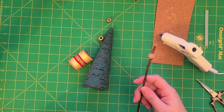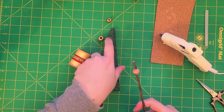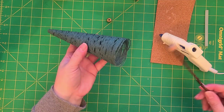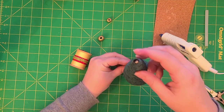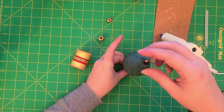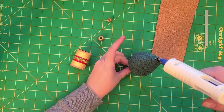The thing I do like about the willow branches though is that it has the nubbies, and so it does really stop it from going down too far. So then you take this and stick it through the middle. And put a little glue at the top.